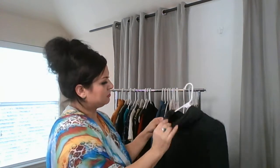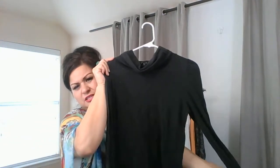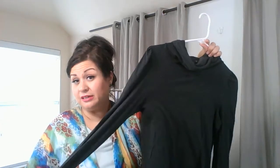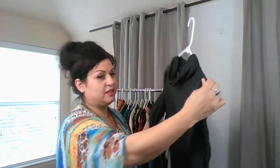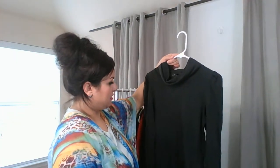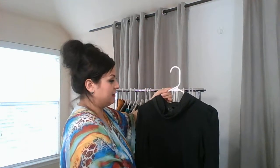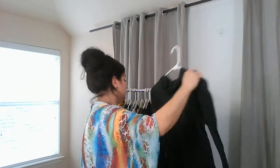Next item is a Marc Jacobs medium, kind of like a turtleneck in a way, a sweater. I did not know whether this is part of the vintage, but the list did say it is vintage inspired. So it can be just inspirational vintage, but it does have a little ruching here at the shoulders, very thin, and it's kind of like a basic top, so it would look good on the bottom of what you're wearing, a sweater, a blazer. That would look really nice.